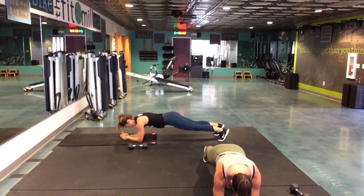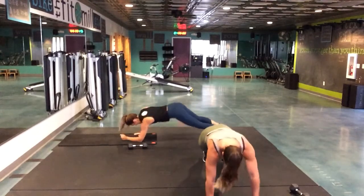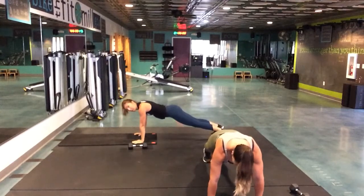Why does it feel so much longer than the last round? Up and down.